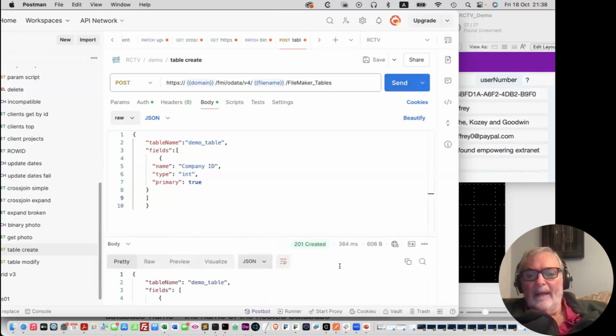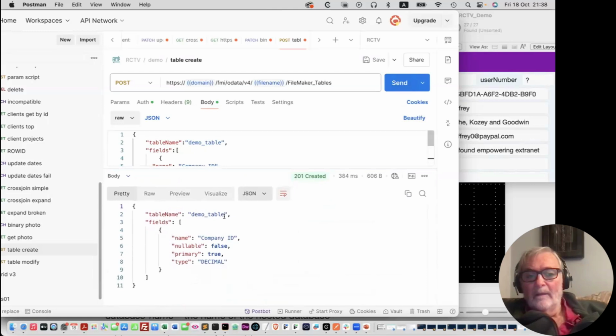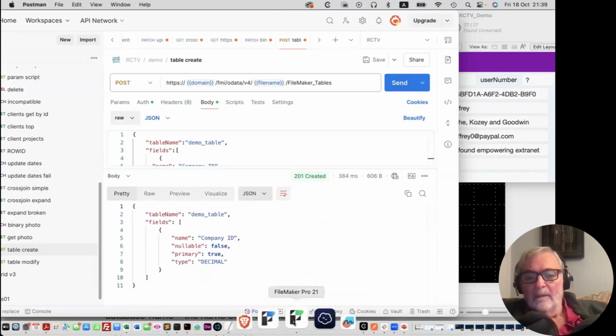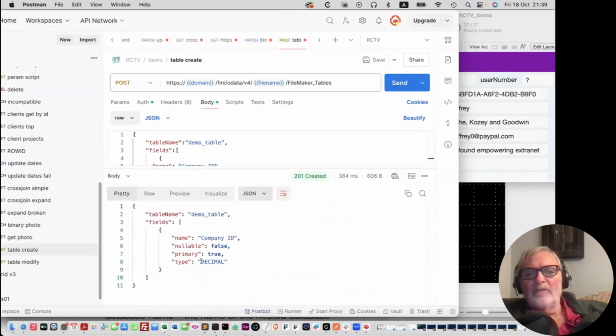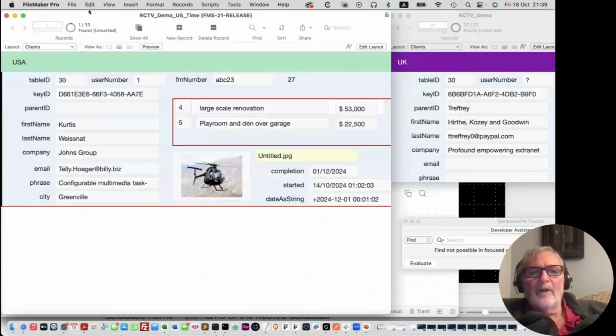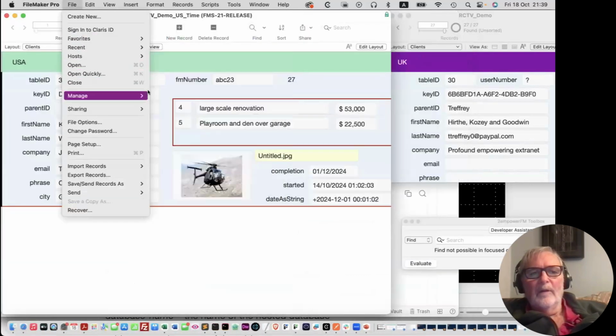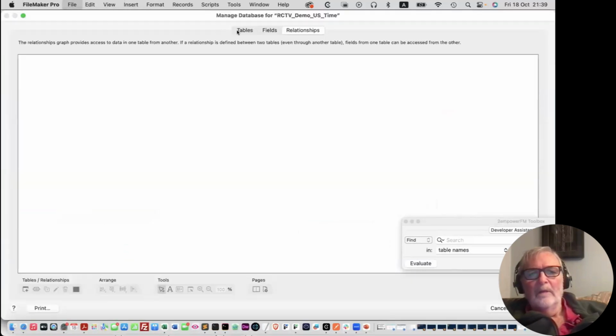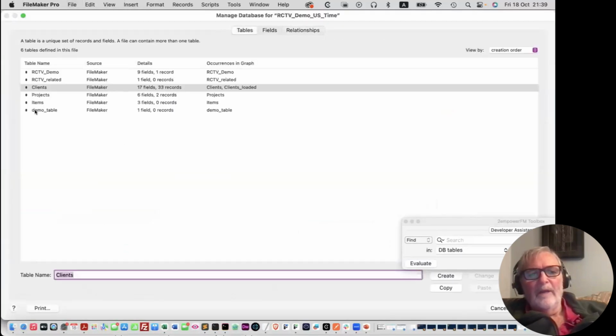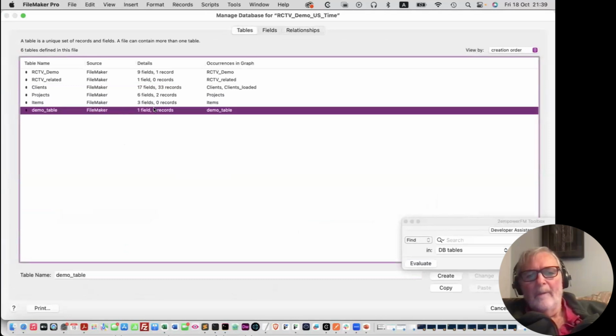So if I click that, I've got 201, it's been created. What was created? This. I said do it as an int, but technically it's come back as a shouty decimal field. But if I go into FileMaker, go to File, Manage Database, hit Tables, there is Demo Table.